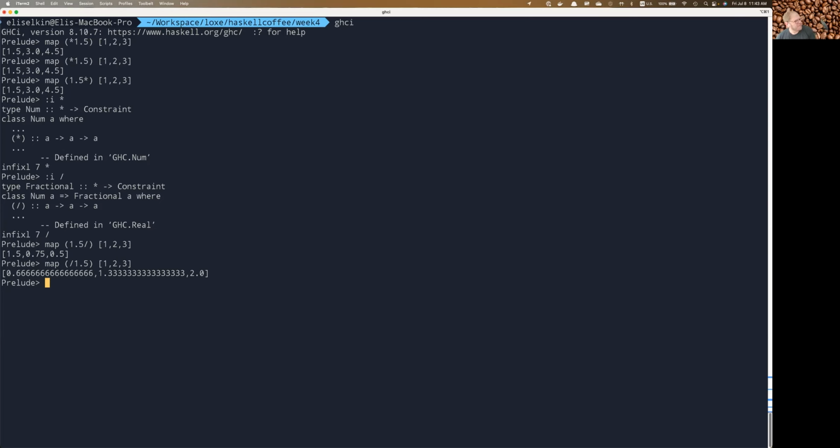Okay, so they both have the same infix L precedence, and so the operation is interesting in that they don't produce the same result.